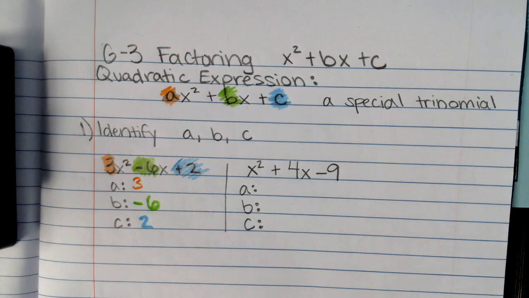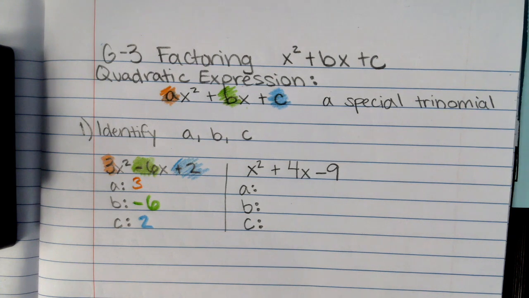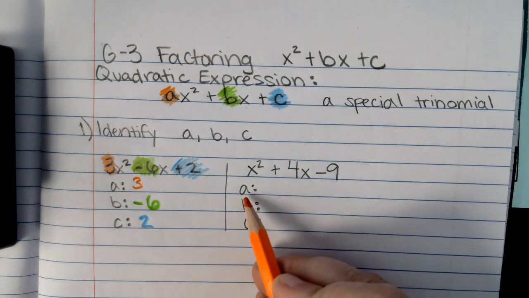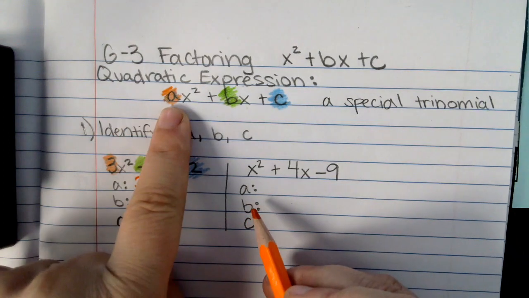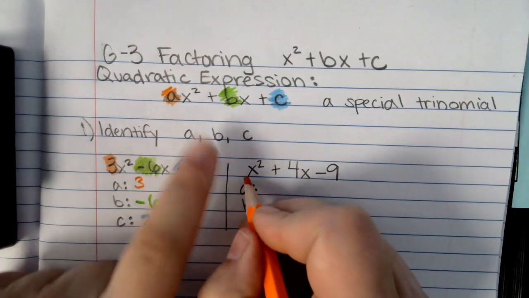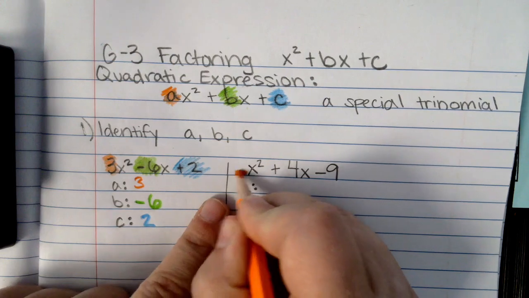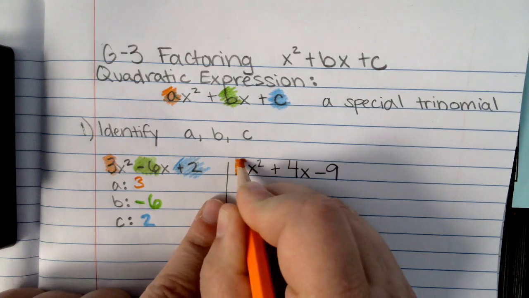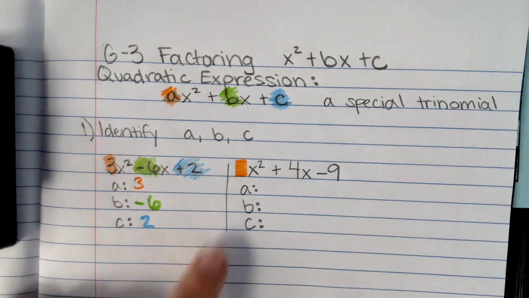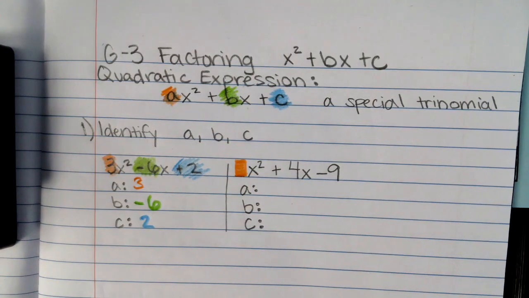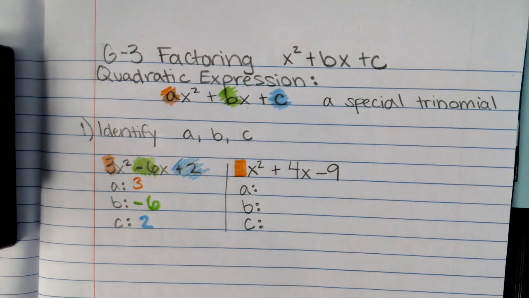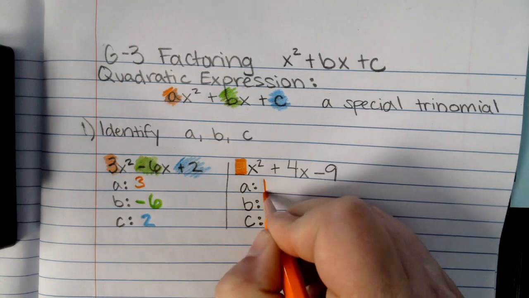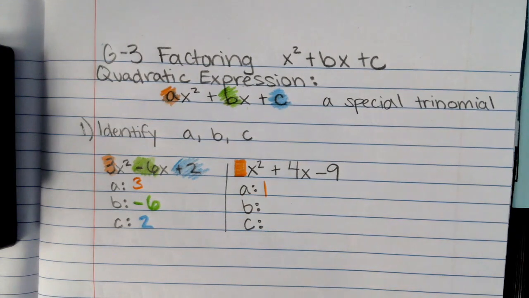So a is that number in front of the x squared. I want to look in front of that x squared in this space here. It's a 1. How did you know it was going to be a 1, Dalwin? There's nothing. And if there's nothing there, do we at least have an x squared? Yeah, there's 1 there. So there's 1. Okay, what goes with our b? What is the coefficient of just the x? 4.